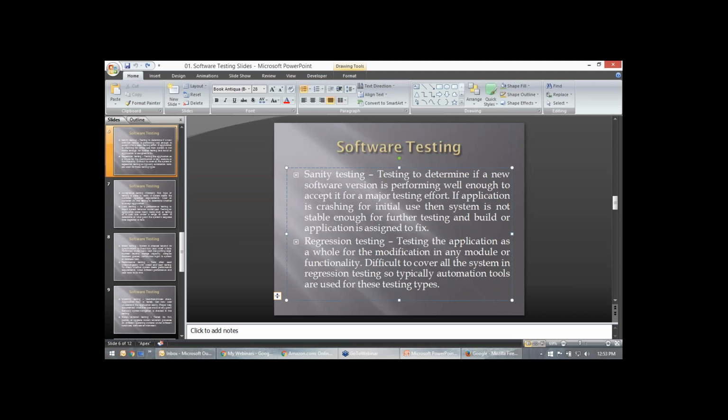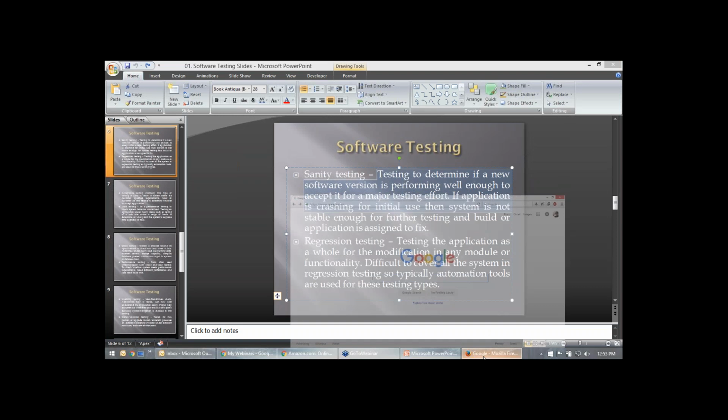Coming to the next one, sanity testing. It's similar to that one. Here you're testing the version. Testing to determine if the new software version is performing well enough to accept testing. They have introduced a new version.